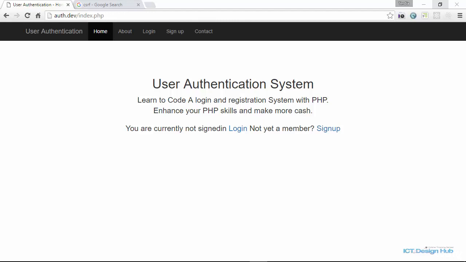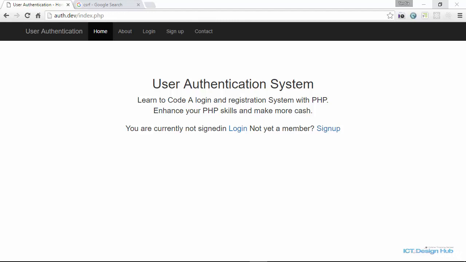So, in order to ensure that the right user is the one performing an action on their account rather than a third party, we need to perform 3 basic steps. The first thing that we need to do is to ensure that for each request, we generate a unique token. Next, we need to store the token in the user session, and then finally for every request that the user makes, we are going to send along this token with the request in order to be sure that this request is coming from that specific session and not from an external application.